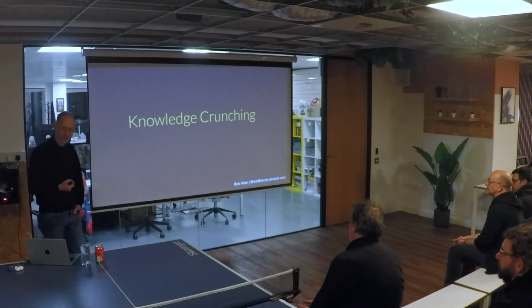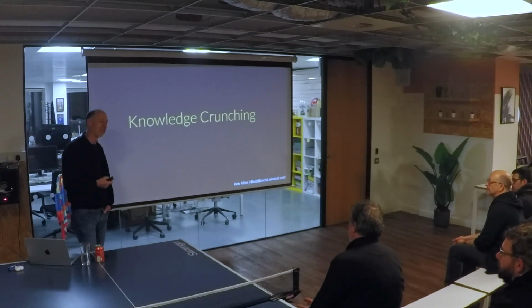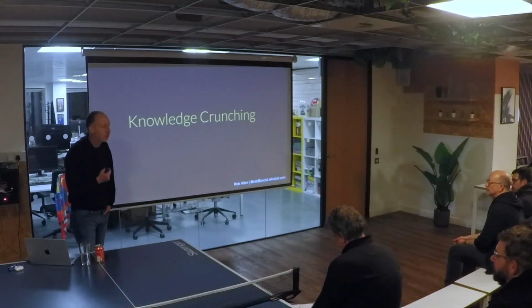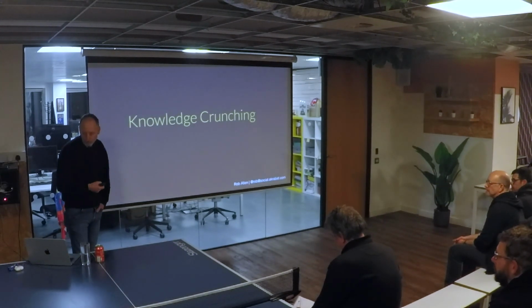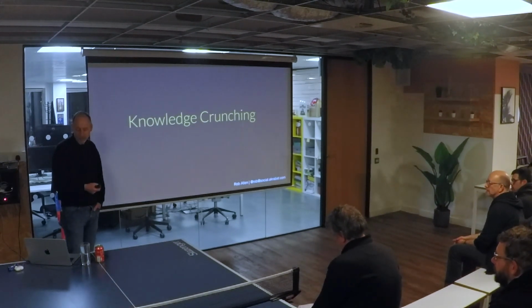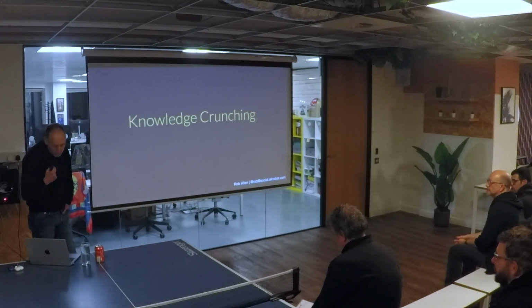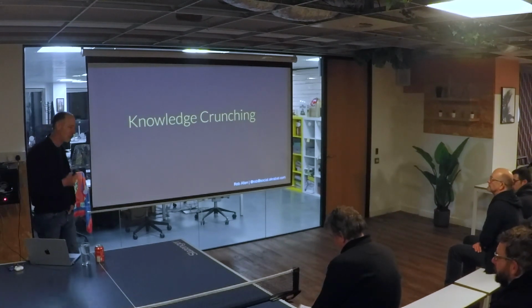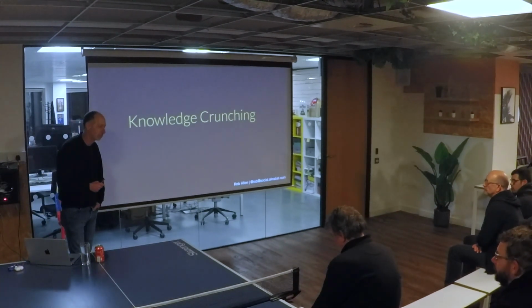The concept of knowledge crunching is probably an American concept, but we're going to distill the relevant information from our problem domain into our model. We're going to collaborate with people to do this, and we've got to do it in a way that they are prepared to give us that information.